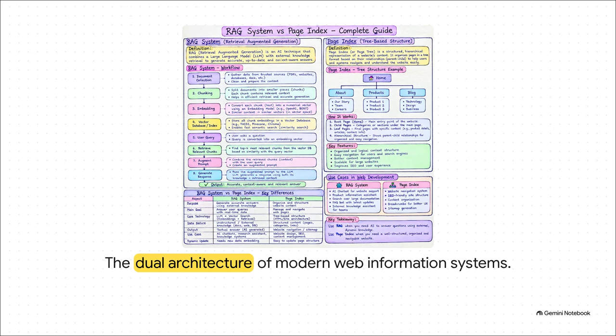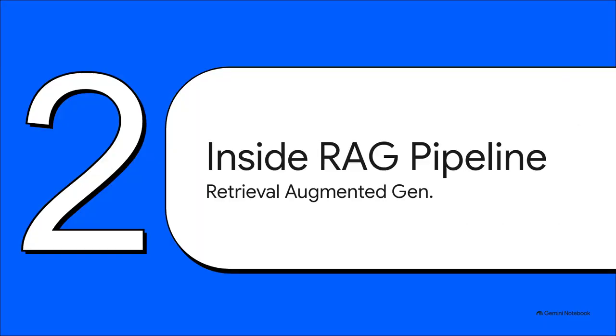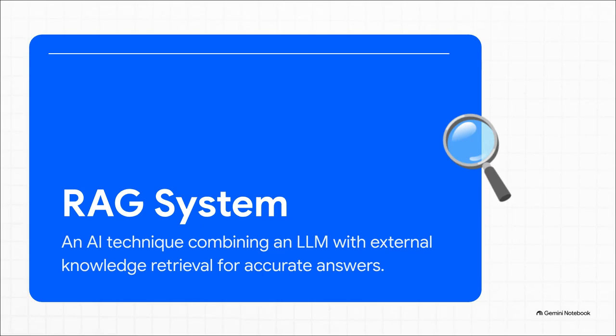They look totally alien to each other, right? But that's because they are engineered to solve fundamentally different problems. Let's zoom in on the first one, Section 2, inside the RAG pipeline. Okay, so what does RAG actually do? It stands for Retrieval Augmented Generation. We all know large language models can be, well, unpredictable. Sometimes they hallucinate facts. RAG exists entirely to fix that. Its job is to ground those LLMs with hard, factual, external data. It essentially forces the AI to look up the facts before it speaks, ensuring you get accurate, context-aware answers.